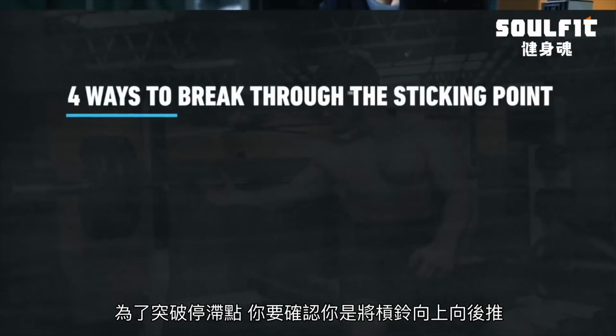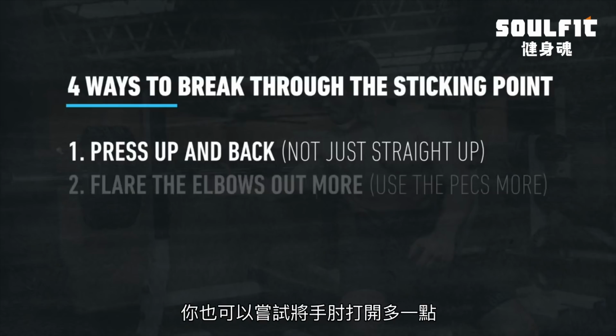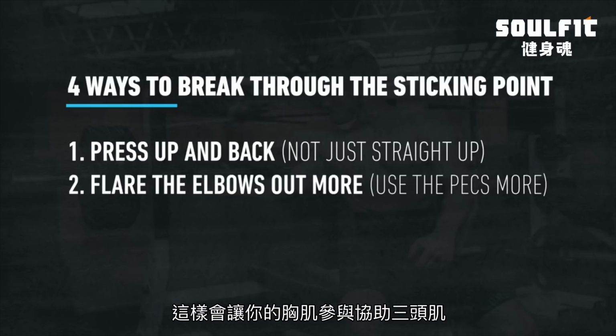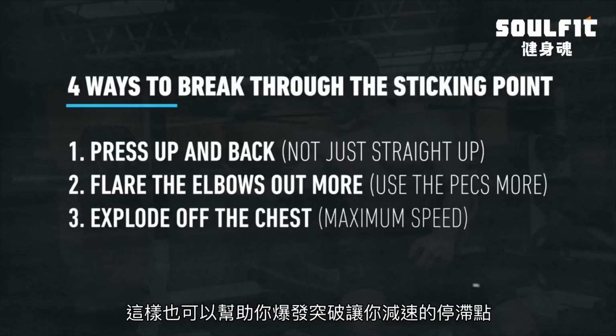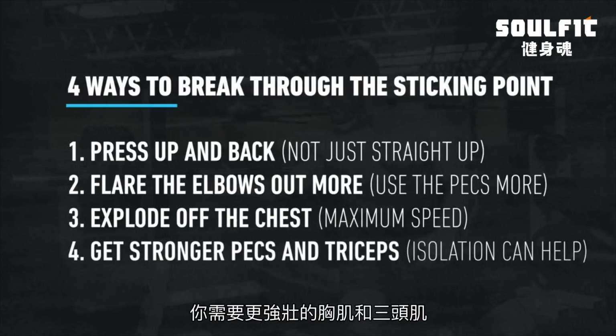So to break through the sticking point, you want to make sure you're pressing the bar up and back, not just straight up. You can also try flaring the elbows out a bit more, as this is going to get your pecs more involved to help the triceps. And you can think about lifting the bar off your chest with max speed. That'll also likely help you blast through that point where deceleration would normally happen. But personally, I think the simplest solution is that you probably just need stronger pecs and triceps.